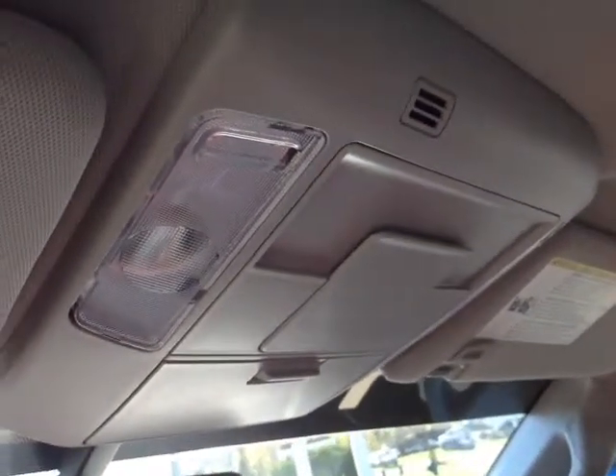As you can see, Patrick, there's not enough time in a quick three-minute video to go over all the features and benefits on this new Tundra, so I'd like to invite you to come check out our facility and spend a couple of minutes with us on a test drive so we can show you just what the vehicle has to offer. Keep in mind, every new Toyota comes with two years or 25,000 miles of factory scheduled maintenance, all free as part of our complimentary ToyotaCare program. If you have any questions, comments, or concerns before you hit the dealership, feel free to give us a call at 802-229-9117 or simply reply to this email.